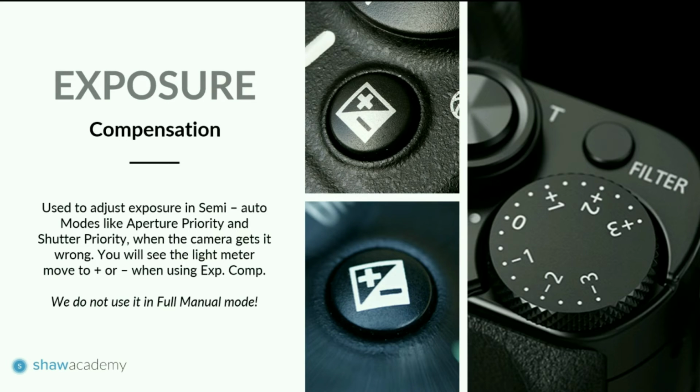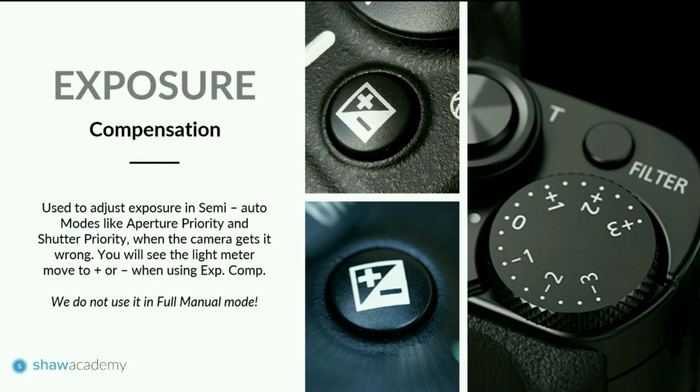Now, we do not use exposure compensation in fully manual mode. The reason we don't use it in fully manual mode is we don't have to, because we dial in those adjustments manually. If we want to change the exposure in fully manual mode, we just do that ourselves. We don't need to use exposure compensation.